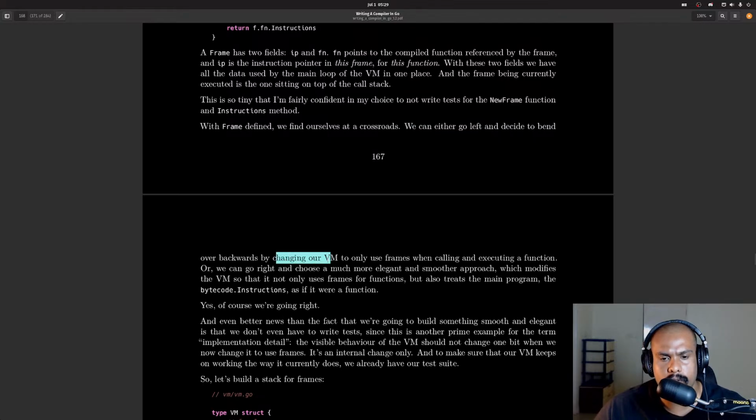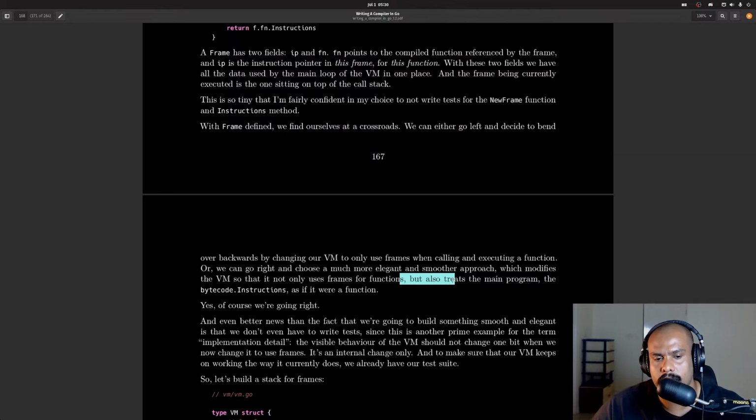Changing our VM to only use frames when calling and executing a function, or the other one is modify the VM so that okay, I see.